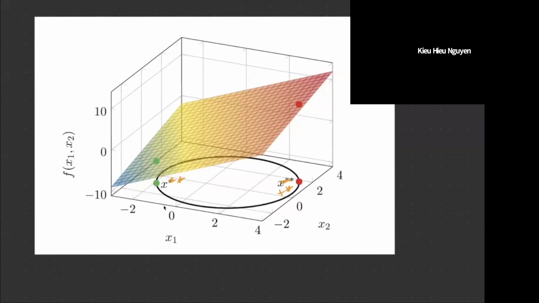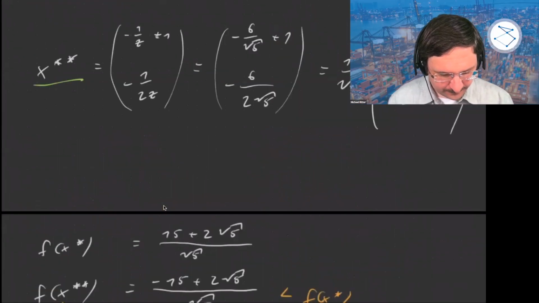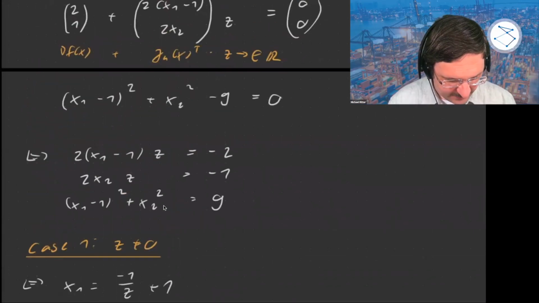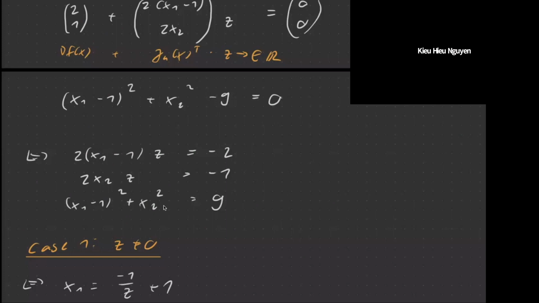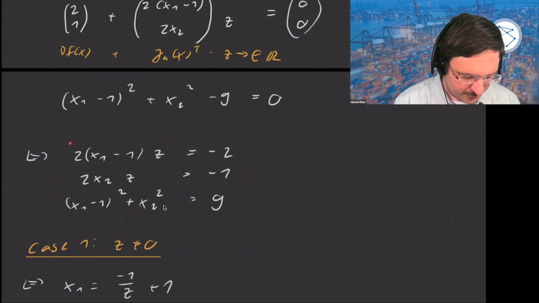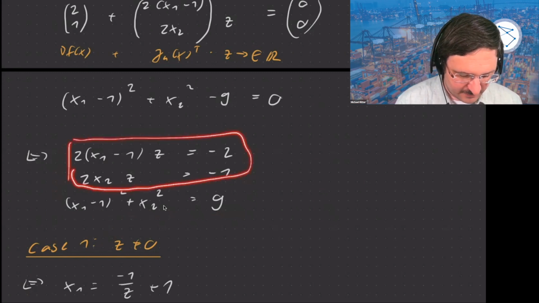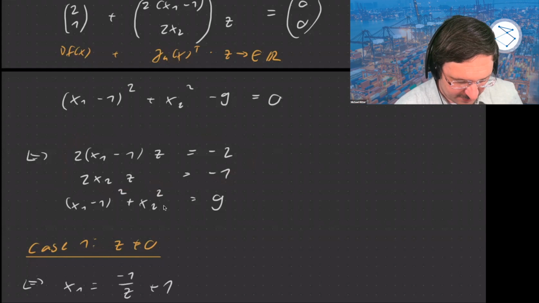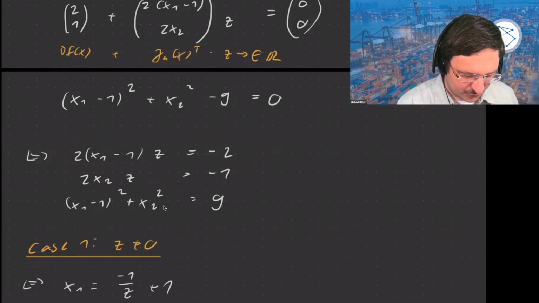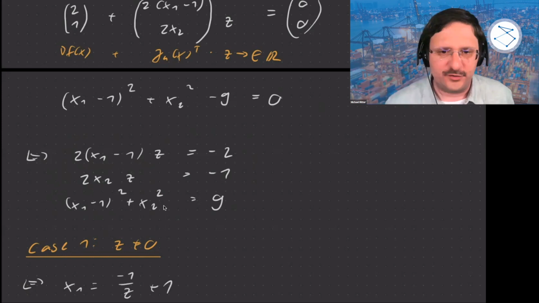Yes, there are some questions. First of all, some students ask, wouldn't it be possible to eliminate the z by a suitable addition of the first two equations? So, yes, we have a system of 3 equations, x1, x2, and z. So from the first, yeah. What you want to do is scale those. Basically, you want to multiply that by x2, and you want to multiply that by x1 minus 1, or the negative of that, and then add those two together.